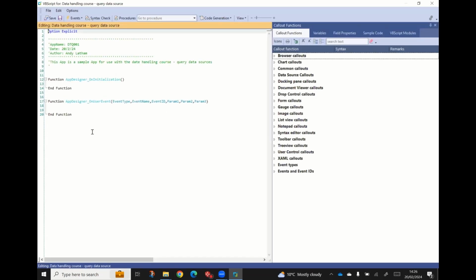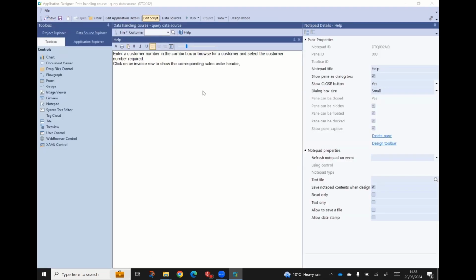If we have a quick look at the VBScript behind it, absolutely none. So other than a comment, which I always like to do in all my code, and I would strongly recommend you comment all your stuff, I've just put in these two event handlers because we're going to be using them shortly. But other than that, no code at all to get the basic app up and going, which is, I think, pretty good. Okay, so let's move on.